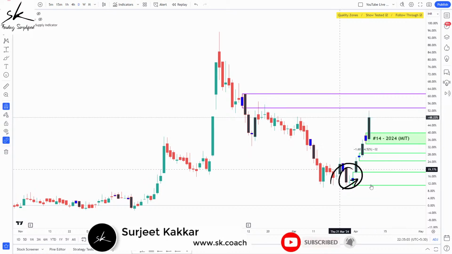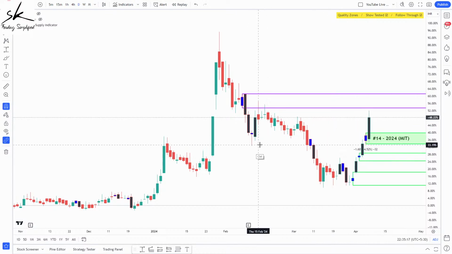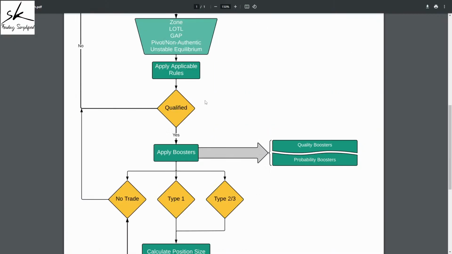So it's not that I always choose coinciding levels, but now because I can see that I have some zones which are pretty close by, if I want to make my decision as a conservative trader, I'll be more inclined towards this one. So just as an example. So yes, let's go back to the first one. It is not a case of level on top of level, because it is not coinciding. Gap rules will also not apply. Pivot nor authentic is not applicable, because we only apply pivot nor authenticity to drop based rallies and rally based drops.